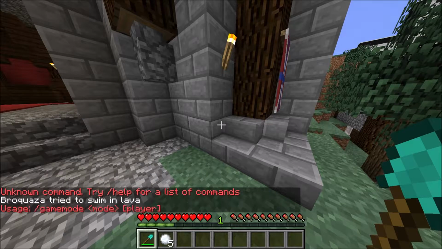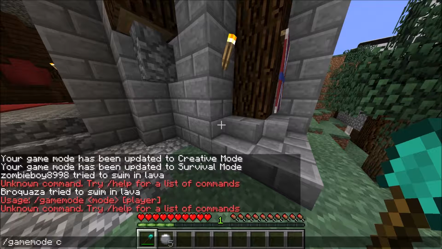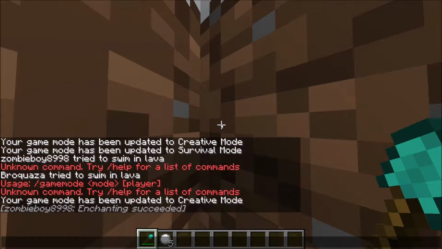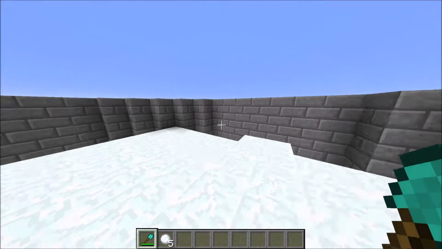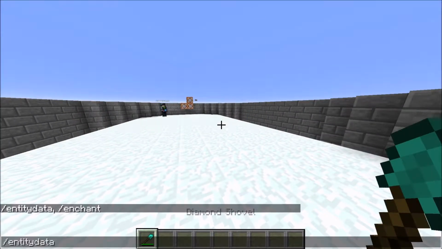1-0. Set your spawn point up here. I thought I did. All right, I only teleported to you. Perfect. My shovel's better than your shovel. Do you have efficiency? It doesn't really change anything.